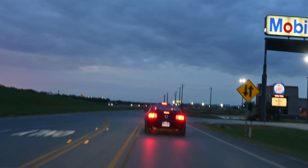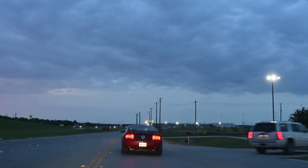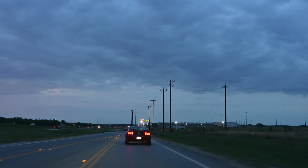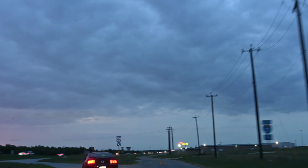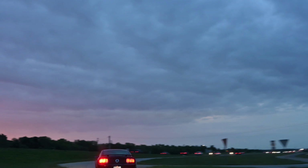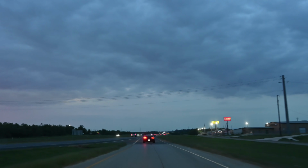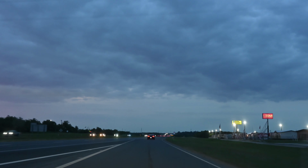Camera slid down on the carpet. Okay. That's a little bit better. Now you get to see more of the car. Sorry about that. And what I might do is just... See, I didn't want to do that either, but it's just sliding her down too much. So I might have to do this. Just put that there.